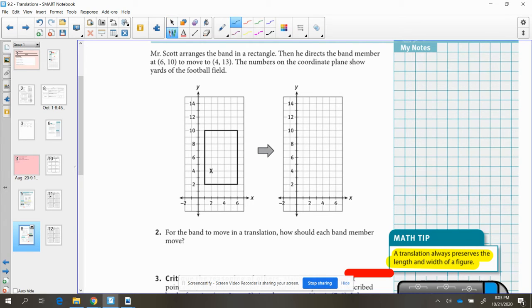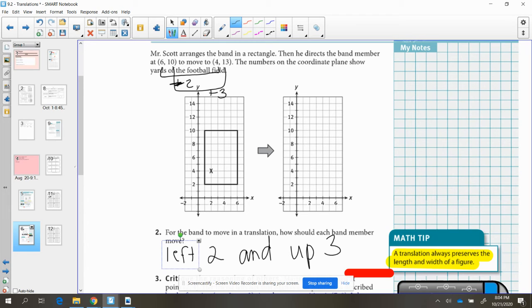Well, we changed 2 units from the x values, and the y values changed 3 units, right? We went 3 units up. So what this is showing is that we subtracted 2 units here. So sorry, what this shows is that we moved to the left 2 units because we decreased from 6 to 4, and then we went up 3.